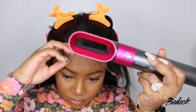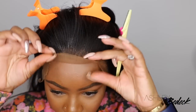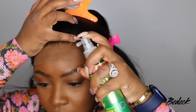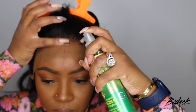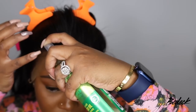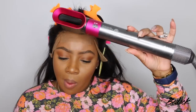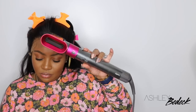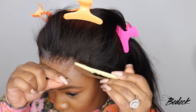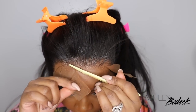Also, be sure to blow dry on a cool setting. As you guys see, I was using a warm setting and it makes for a weird transfer on the hairline. The hairline definitely looked messy, so I do have to just practice with this technique and I'll get it more and more clean. When it was all said and done, I was able to clean up all the mess that I made, so there definitely wasn't an issue. But just letting you know in advance, always blow dry on a cool setting. It's going to take more time to get the wig completely dry, but it definitely makes a huge difference in how clean the application comes up.